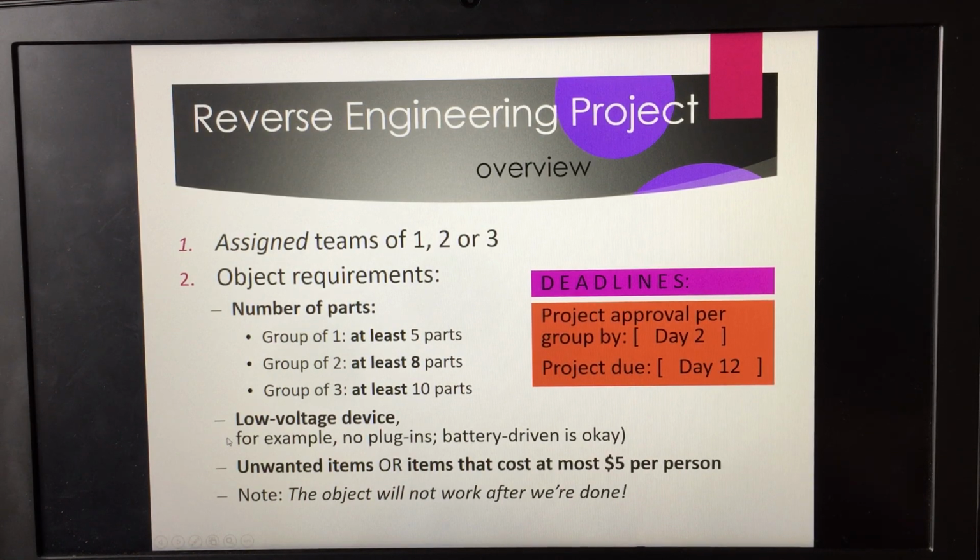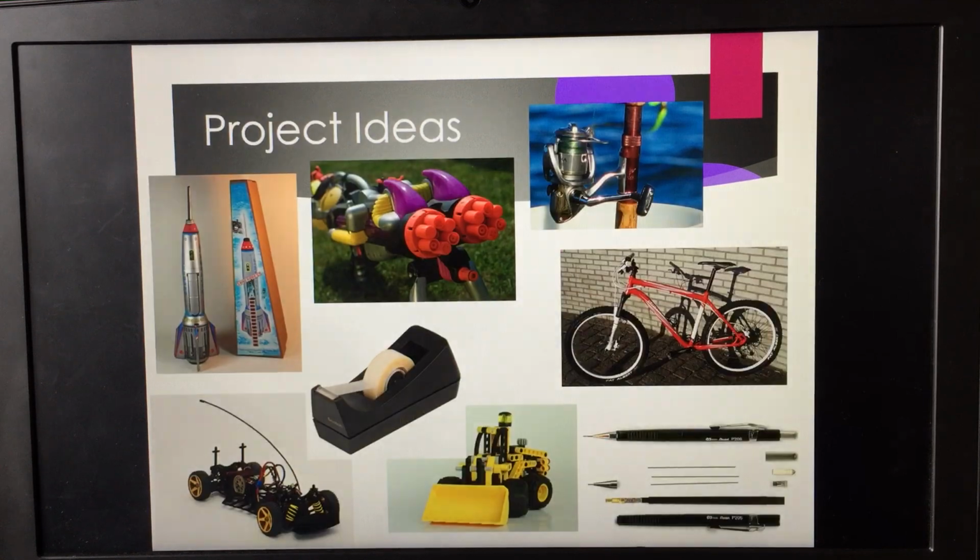Low voltage devices are okay. So no plugins, battery driven stuff is alright. We don't want to end up accidentally shocking ourselves with capacitors or anything like that. So bring in unwanted items or items that cost at most $5. You don't want to do anything crazy. We don't expect your object to work after we're done.